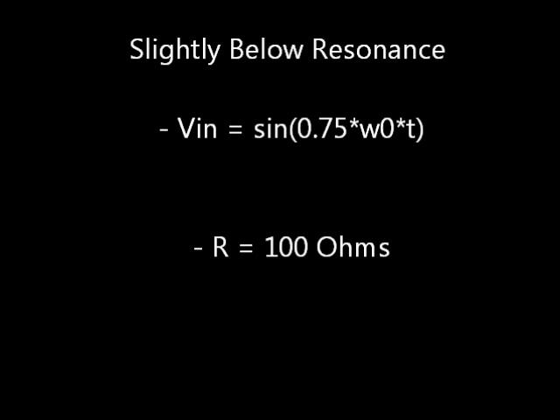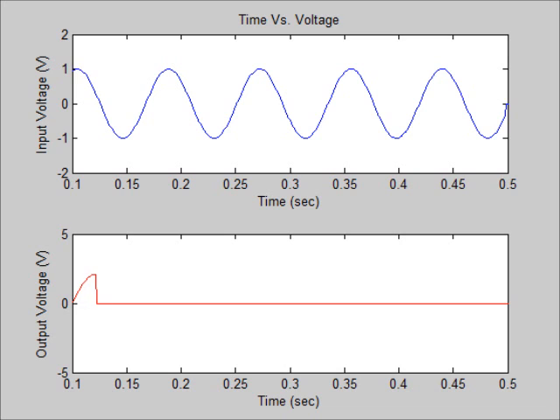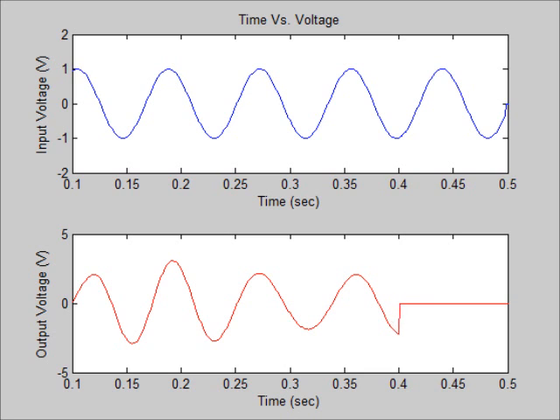So now I looked at a frequency which is slightly below the natural frequency. So the input frequency is actually 0.75 times natural frequency. So you can see from the simulation that the amplitude doesn't come close to the amplitude reached in the last case. And that's because sometimes the input frequency is combining with the natural frequency of the circuit, but it's actually causing a decrease instead of an increase, which occurs in resonance. So you can see that sometimes the amplitude actually decreases.